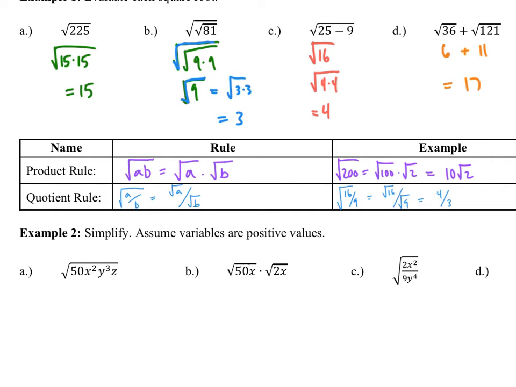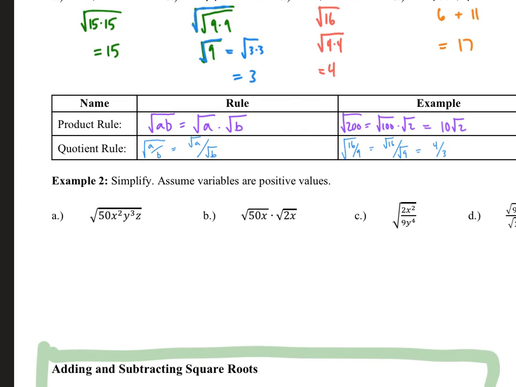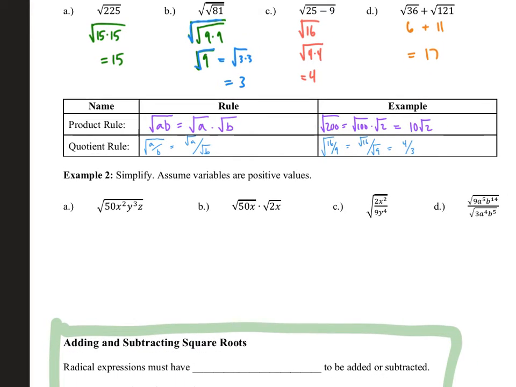The quotient rule is pretty similar. If we have a square root of a quotient, we can break that apart into just the square root over a square root. Something that looks pretty complicated, like the square root of 16/9, actually turns out to be really simple. It's just the square root of 16 over the square root of 9, which is just 4 over 3. So this is just simplifying these expressions. This is all something you have done before.